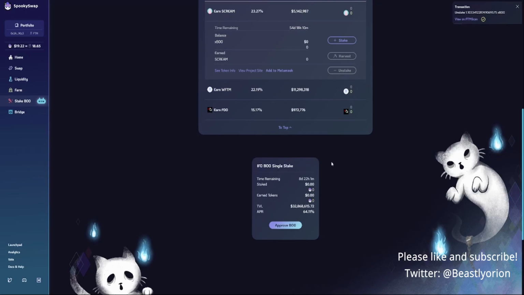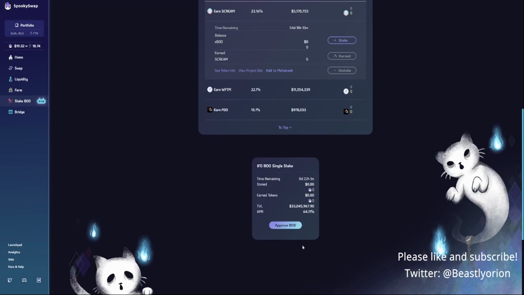If you have BOO token and you just want to stake it into a pool for 8 more days or almost 9 days, you will be able to still stake your BOO tokens in here and earn a flat 64%. Which is pretty cool. This was in the bootstrapping phase of the Spookyswap Dex, and it will be discontinued in around 9 days.